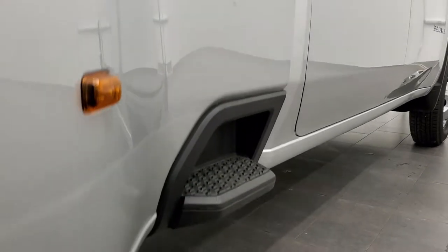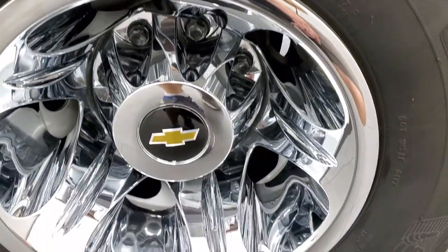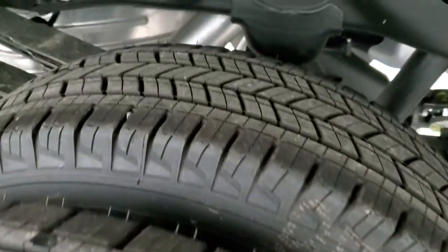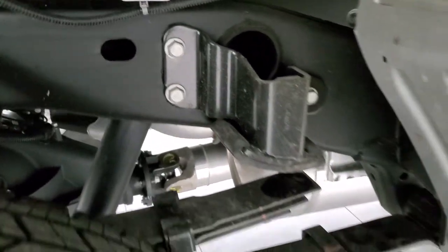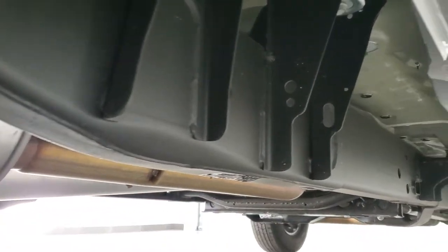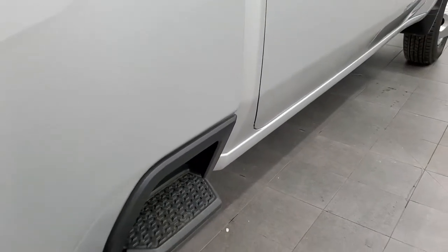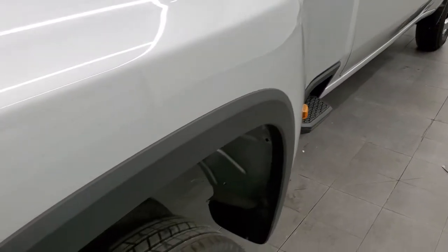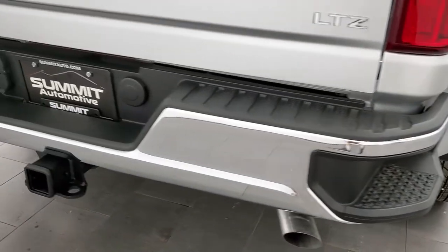Very clean down this side, and the back wheel simulator is like new too. Back tires all match. Frame and underbody is super clean and it's like that all the way underneath. You get the side box step, which is pretty cool. Coming around to the back of the vehicle, the rear bumper is in great shape and it does have the rear bumper steps.